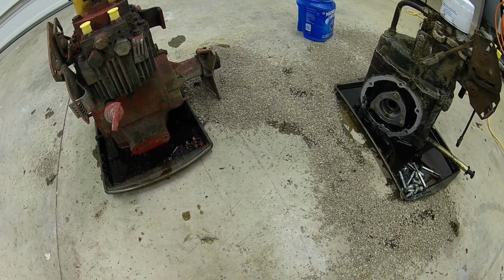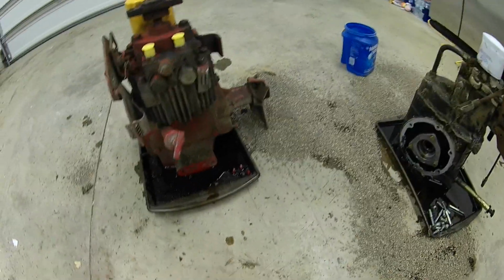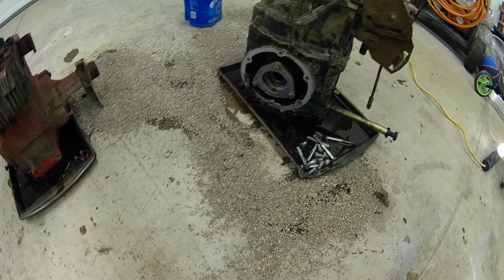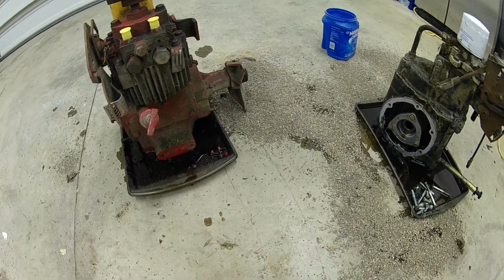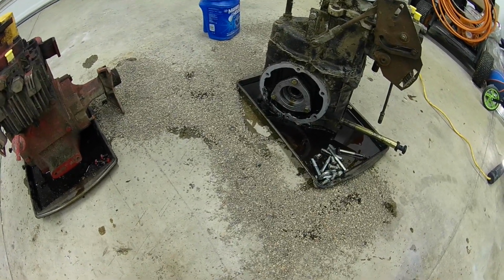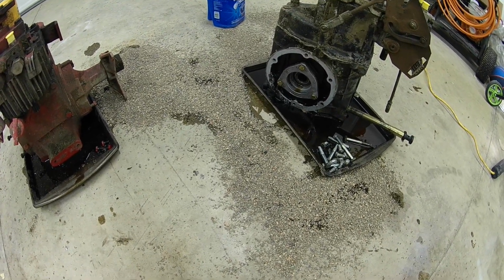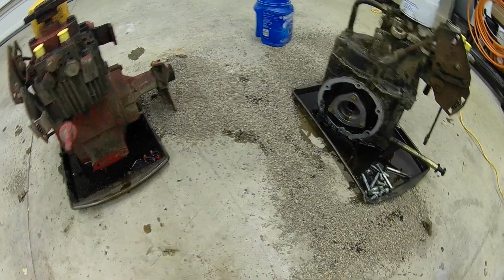If you guys haven't checked out the channel, I've been working on a 582, and it had the coarse spline axles and a cast iron rear end, and I took regular fine splines out of an aluminum rear end like this and just swapped them in the same tubes and everything. But with this one being a 30 millimeter, this is the newer Cyclops rear ends from, I believe, 1992. I think it was 90 or 92. They started using 30 millimeter. So this is going to be a little different.